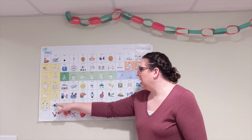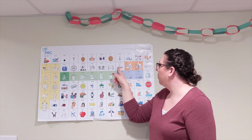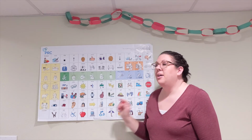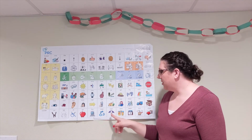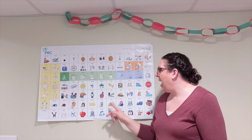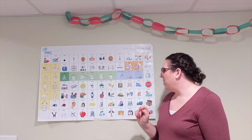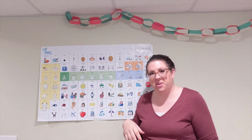So if we look up above me, you're going to see what we call a paper chain. These are really fun to make at Christmas time. So this is our craft for today that we're going to be making. First, I'm going to talk about the materials that we'll need at home so that you can go get them. And then I'll walk you through the steps that we need to do in order to make our craft. And we will talk about the different places where we can put our paper chain, okay?